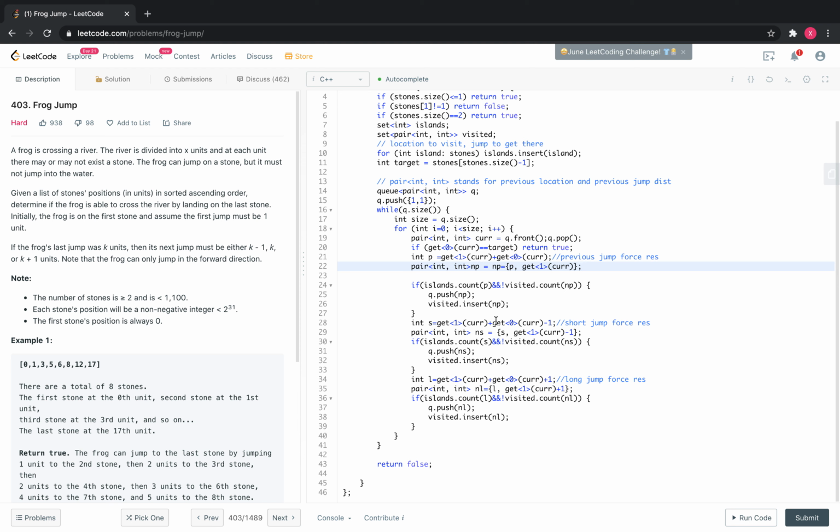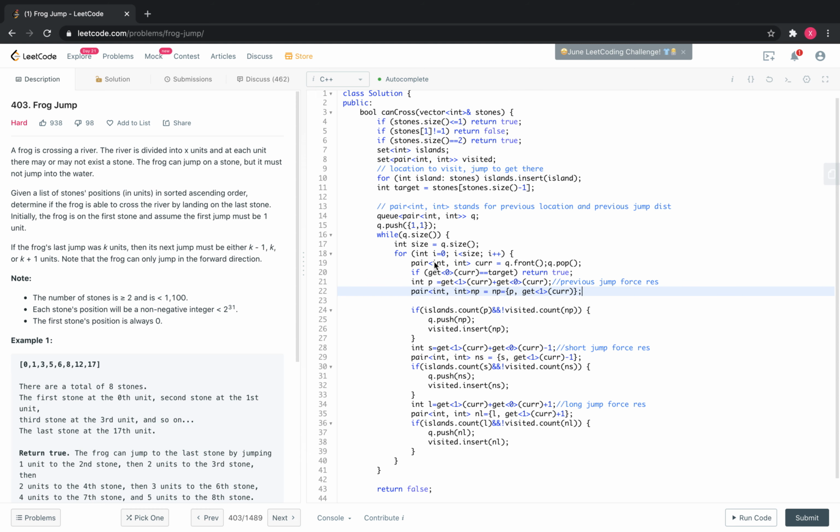Similarly, we have the short jump force, which is the previous jump force minus 1, and we have a long jump force result. And we just push to the queue and we insert into the visited.